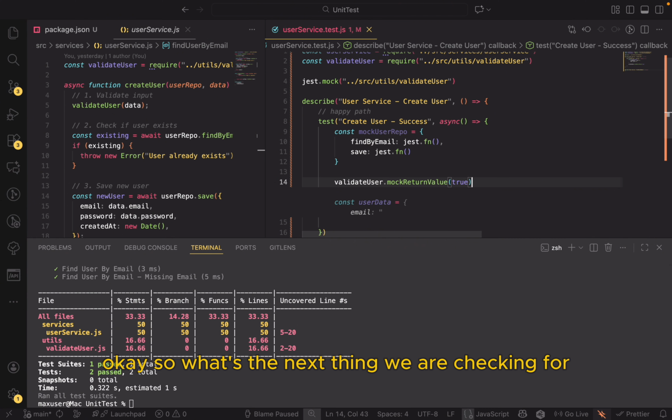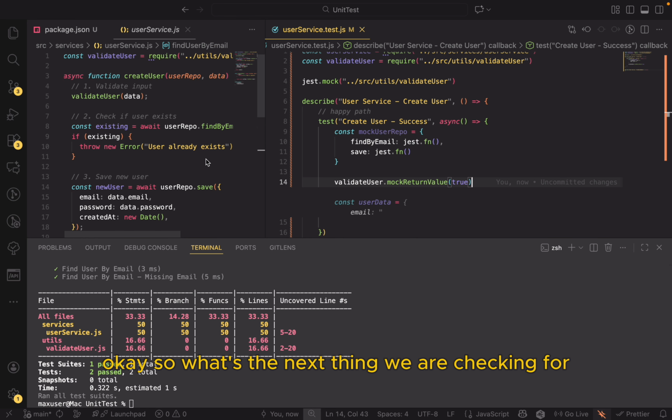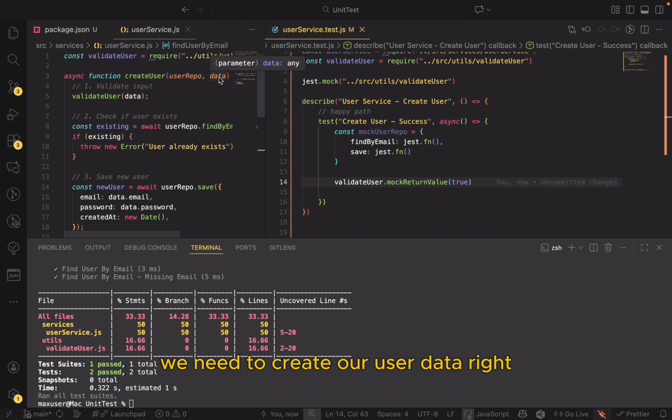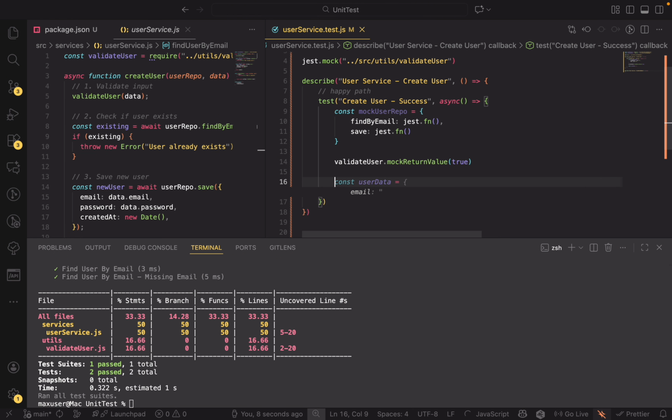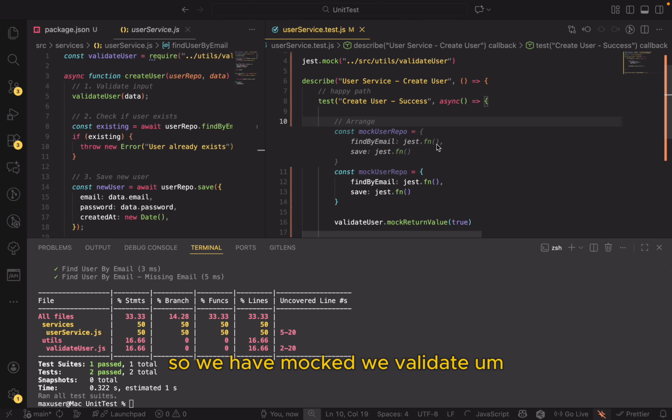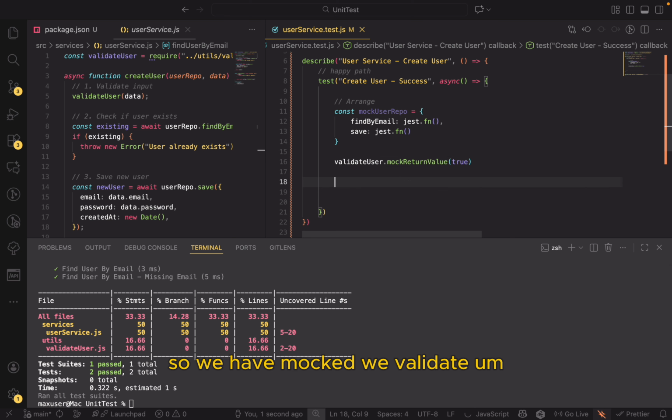Okay, so what's the next thing we're checking for? Create user. First of all, we need to create our user data. Remember, what we are doing right now is the arrange process. So we have mocked validate. Let's create our user data.